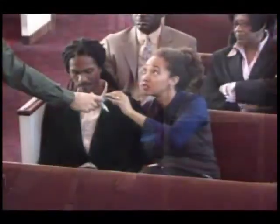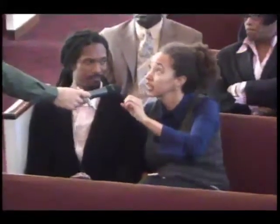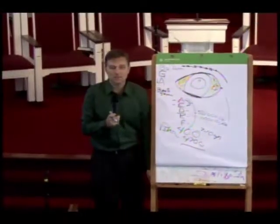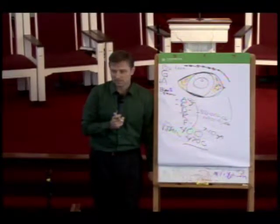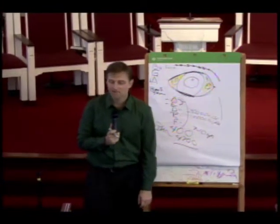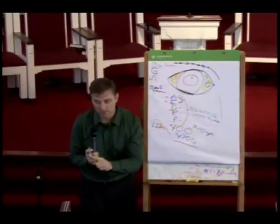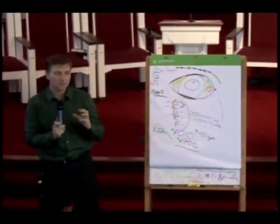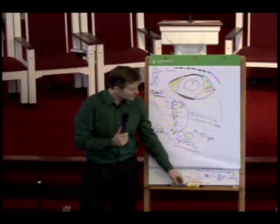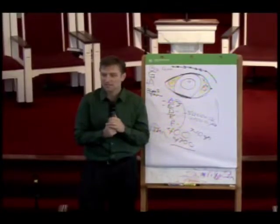How many cups of sprouts would you need to get to the equivalent of 7 to 10 cups of kale? Here's the problem. The sprouts have the phytonutrients, but they don't have the macronutrients like the adult vegetable. One teaspoon of sprouts is equivalent to 10 cups of broccoli with the phytonutrients. You can do a greens powder, and you're going to get a lot of vitamins. But sooner or later, you're going to have to bite the bullet and actually eat the food, the salad and things. But sometimes it's hard.